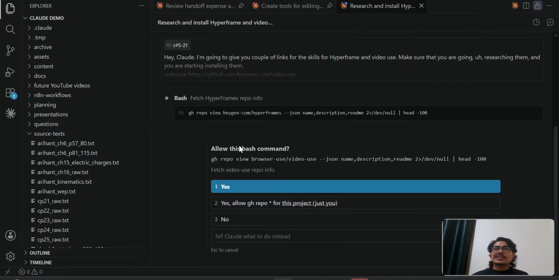So whenever it is executing, Claude is a CLI, which means it is going to talk in commands, and whenever it wants to talk in commands, it is going to use the terminal or command prompt. Right, so if it is using it, it is going to run some commands which are known as bash commands. So whenever you see this bash command, it means it is executing some commands inside your terminal.